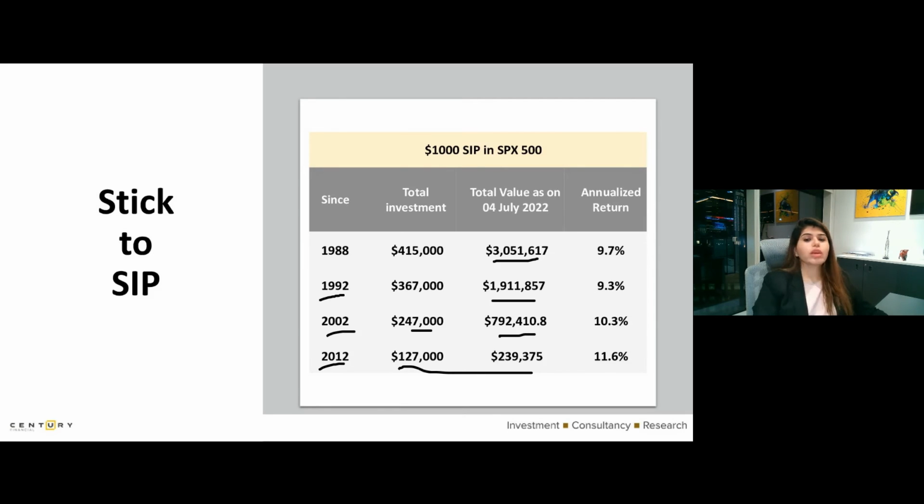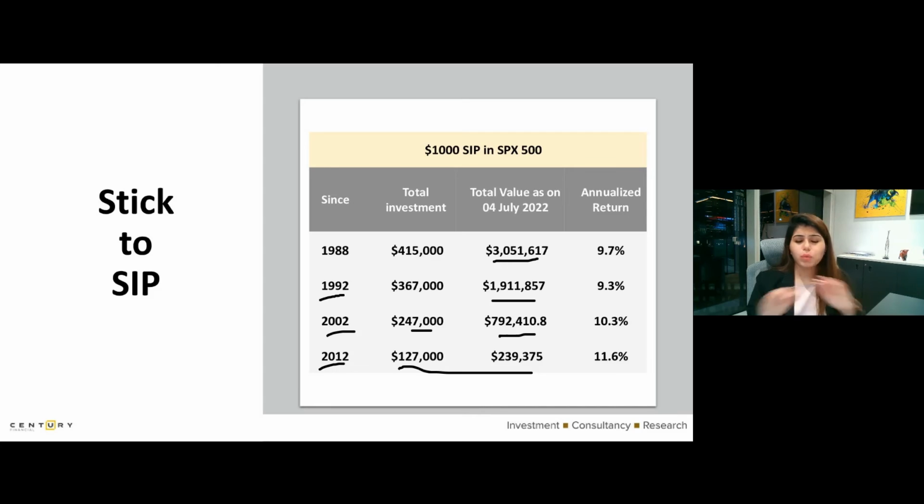So, if you do not understand about markets, how to invest, where to invest, which particular stock to invest in, a simple and easy strategy that can be followed is just basic, plain and simple, $1,000 every month in the SPX 500. During the next year, if markets remain low the way it is, in fact, it would be a great opportunity to compound. But that is if markets give you that opportunity for so long. But otherwise, also in the long run, these numbers are visible to you very clearly.